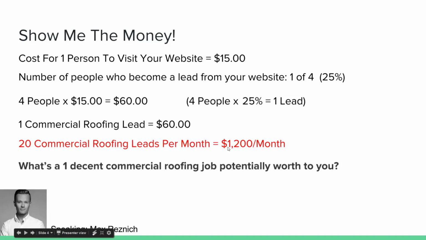Pretty crazy, right? And the question I want you to ask is, what's one decent commercial roofing job potentially worth to you? Right? So if we do some math here, a year of running this at $1,200 a month, you're going to be, not sure what the numbers are exactly, but somewhere around $15,000 a year for 240 commercial roofing leads on average.